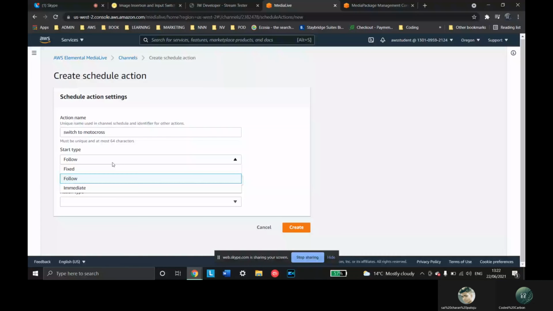So we're going to follow the switch to Timbers, and the follow is at the end of Timbers. Switch to Timbers is when we're going to switch to Motorcross.